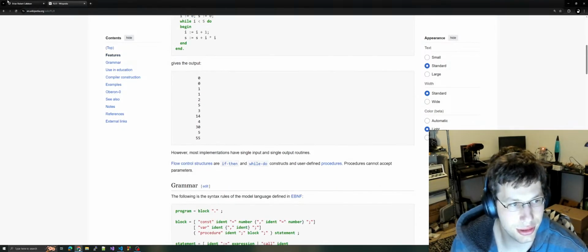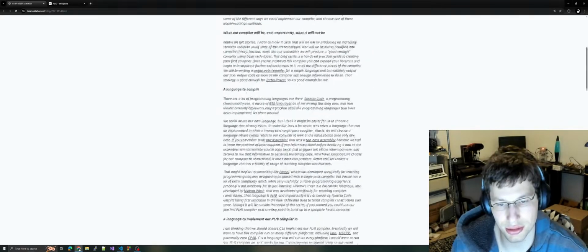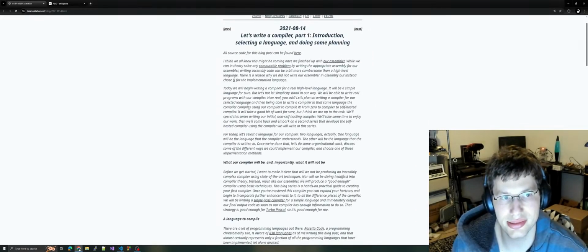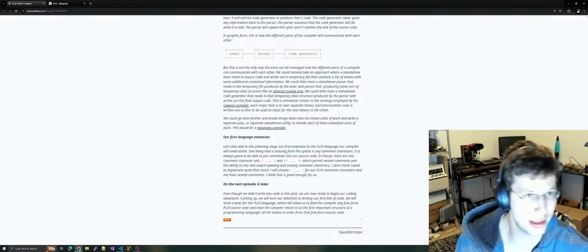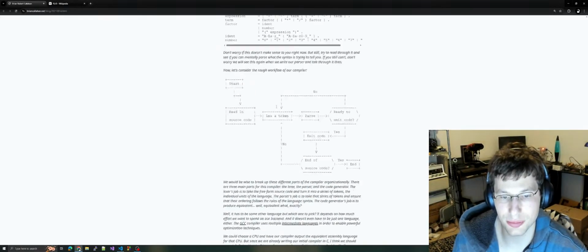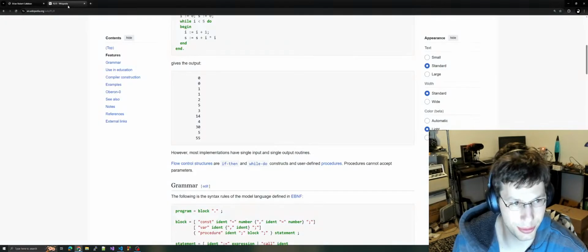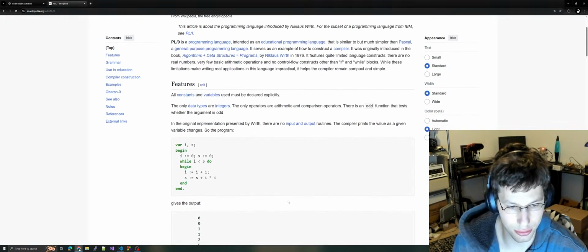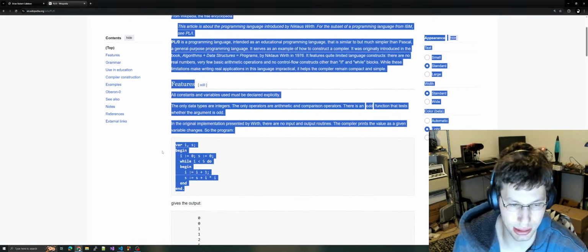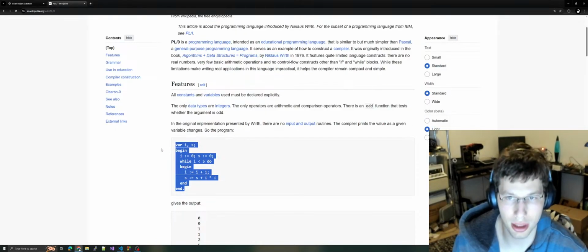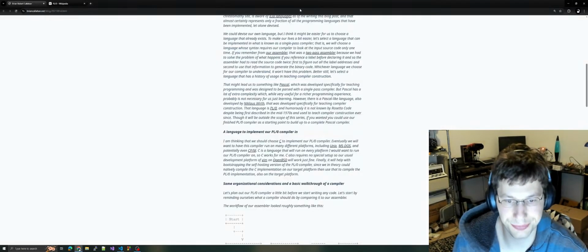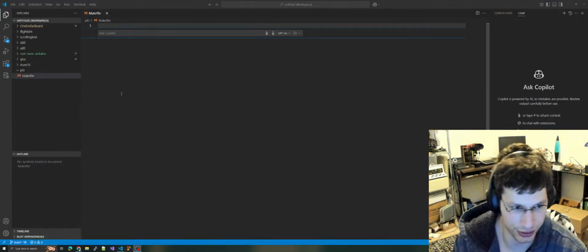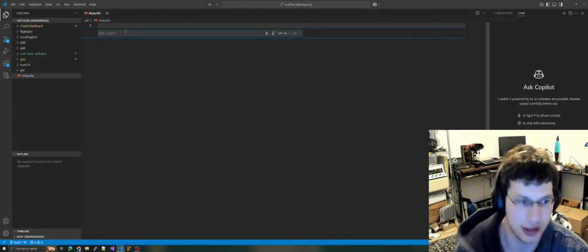Now, what this walkthrough does is PL0 to C. So basically, you're going to take in your PL0 code, and then you're going to output C. I want to bypass that, and I want to output assembly. I want to output 8080 assembly. So that's what we're going to do. So anyway, let's ask Copilot what to do.